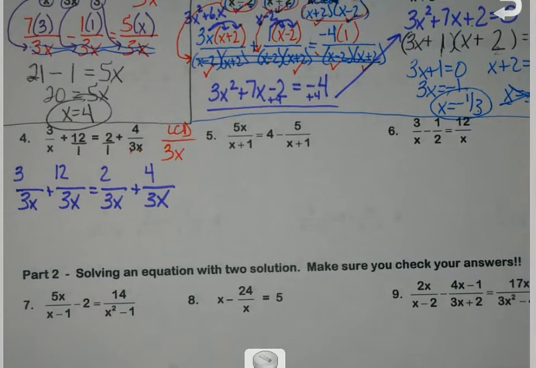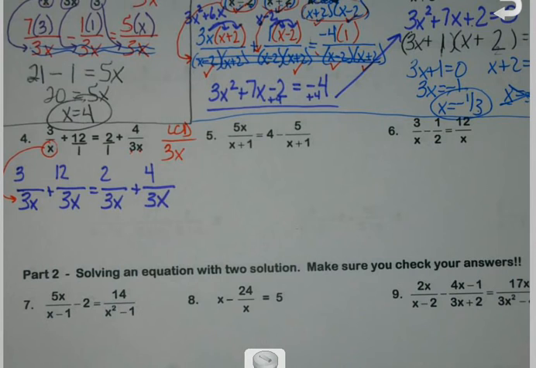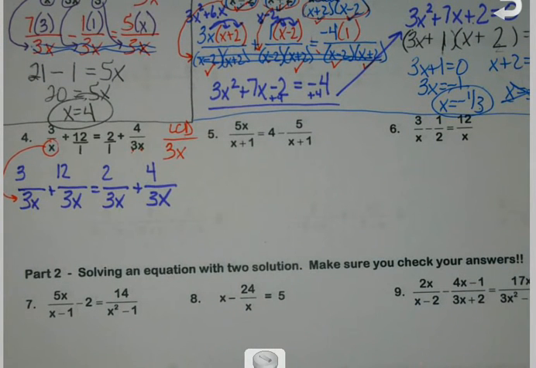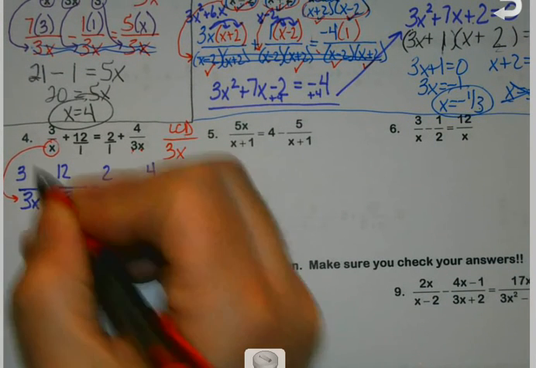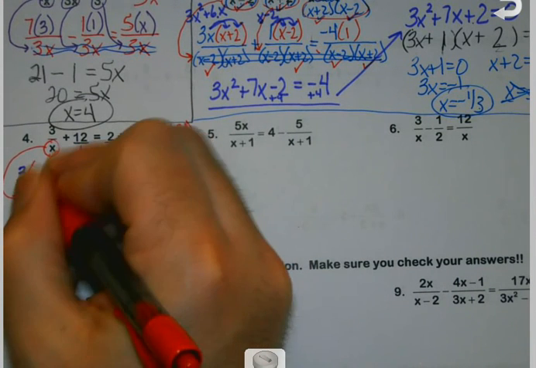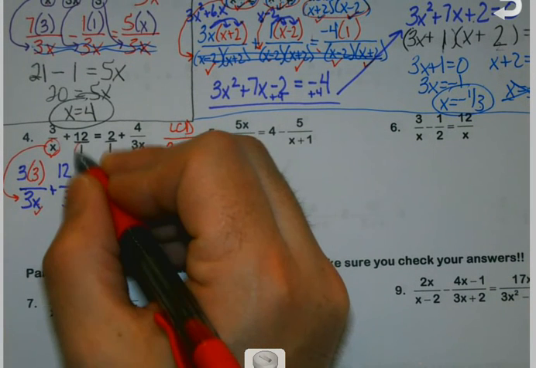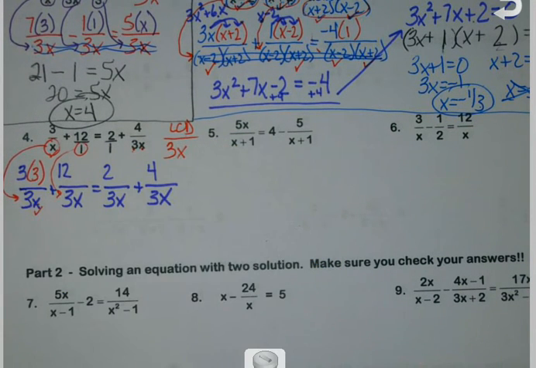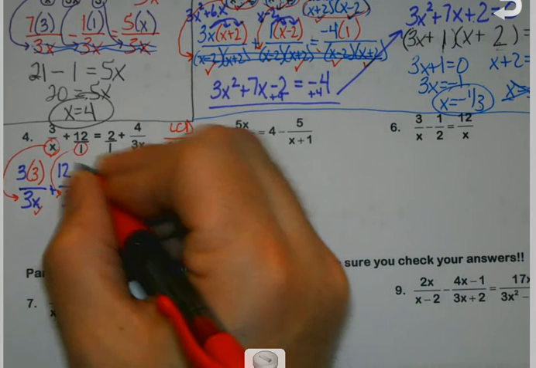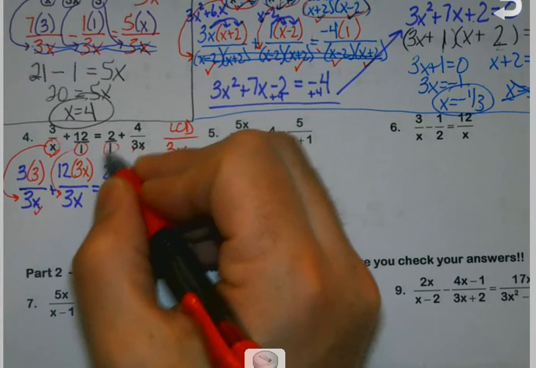And again, I start the building game. Whatever's in the old one, what does it take to get to the new one? I got the x. I got the x. What didn't I check off? The 3. To get from x to 3x, we have to have a 3. What about to get from 1 to 3x? I need it all, 3x. And it's going to be the same on the next one.